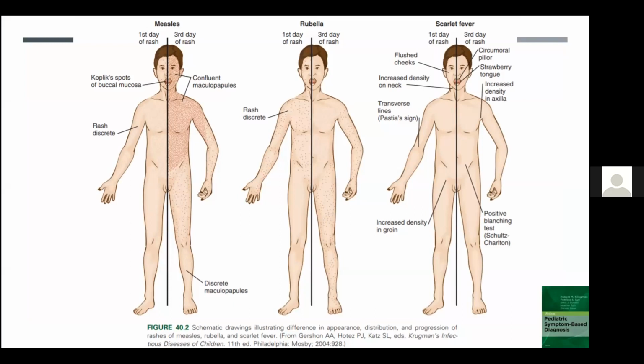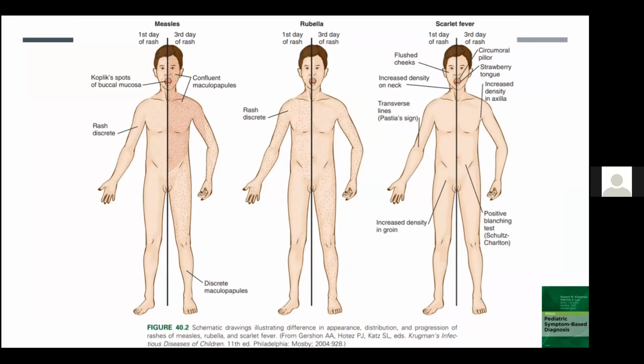So for example, in measles, you're going to have fever for a few days, and you're going to have Koplik spots, conjunctivitis, coryza, and cough. And then, a few days later, you're going to get the rash, which is going to start off behind the ears or on the face and spread to the trunk. And on the third day the rash is going to start becoming confluent, especially on the trunk and face.